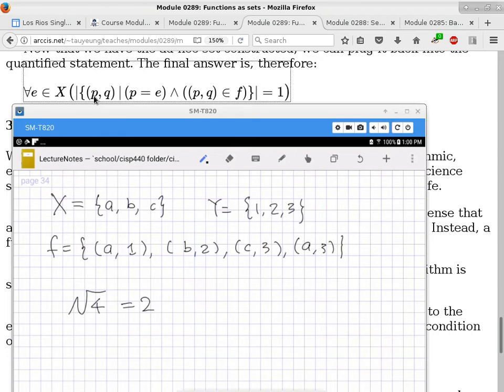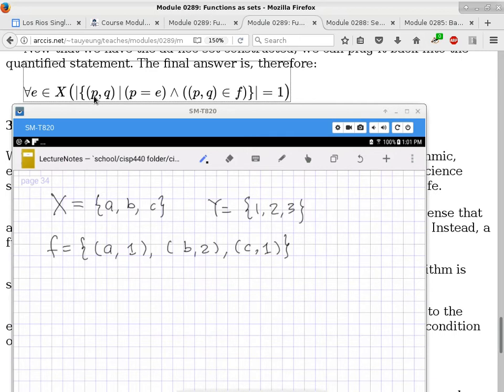So the definition of function, like this one here, is actually consistent with the math classes. But the cube root, on the other hand, would be a function, right? The cube root would still be a function. So I have a question like this. If you have F equals the set of a and 1, b and 2, and then c and 1, will it still be a function? Well, let's check. I'm just being lazy here, so we're doing it like this. So this is your question: is F still a function?